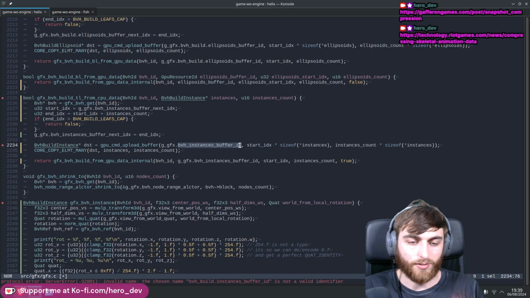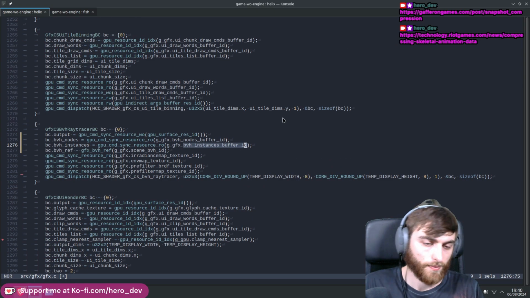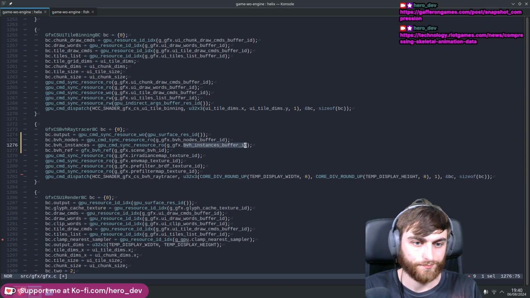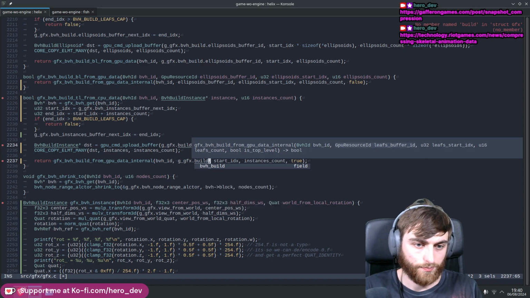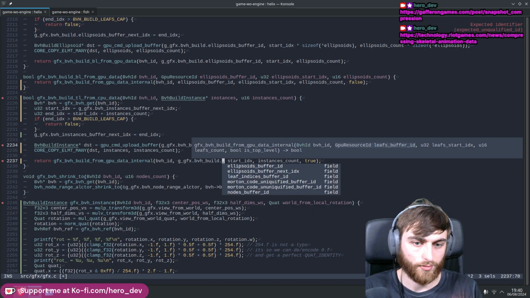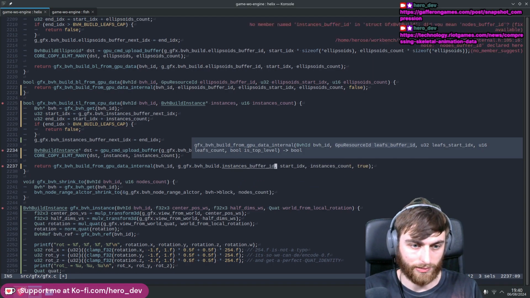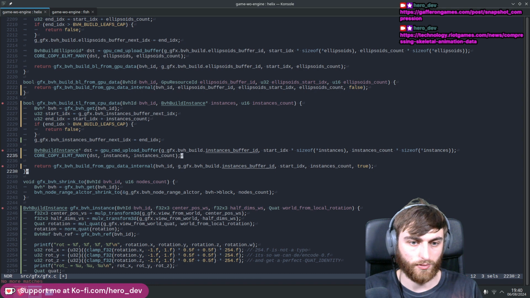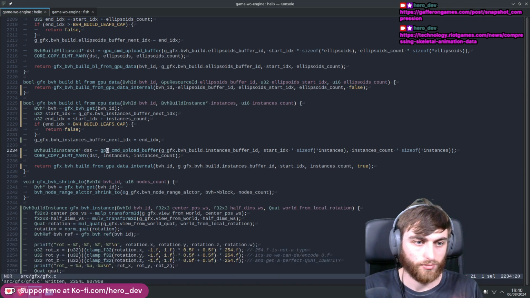Silly LSP. Right. BVH build dot instances buffer ID. Take that. Cool. So save that. Nice.